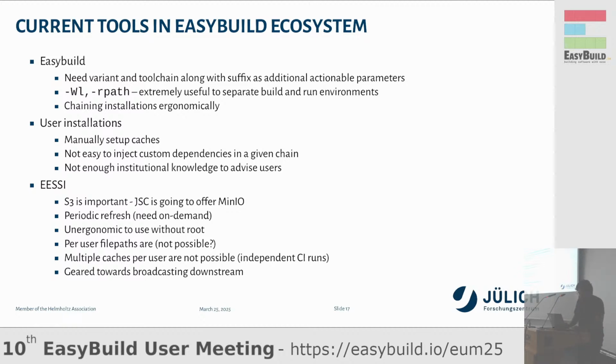And then we have Easy. So Easy, I tried also using it for some stuff, and I think the S3 part of Easy, they do have support for S3, but it's not that used, I guess. I'm not sure. I think this is very important, because a lot of people are not going to be able to upload to servers, but then JSC is offering MinIO, and a lot of people are able to upload to S3 buckets or GitLab packages and stuff like this with S3 interfaces. So this is important. The CVMFS, and it has a periodic refresh.